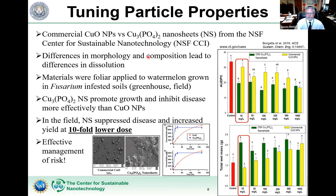It's a chemistry center, so the focus is on how we can manipulate and control the chemistry of our material to impact our biological system — to impact reactions at the leaf biointerface. We published this paper in 2018. We took our commercial copper oxide nanoparticles and compared them to a custom synthesized material where we changed the morphology — we made sheets — and changed the composition. By doing that, you change how it physically behaves and how it biologically behaves. This is watermelon in field and greenhouse studies. The yellow bars are the commercial copper oxide, and you've got to get up to a couple hundred ppm to suppress the disease or increase your biomass.